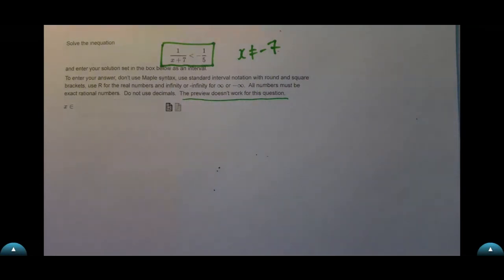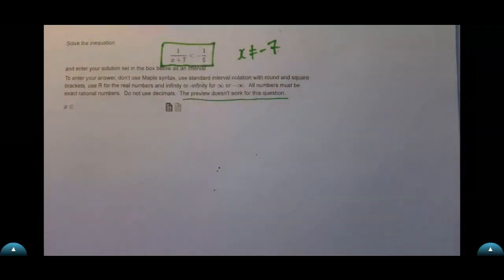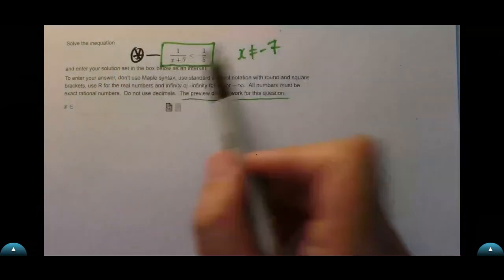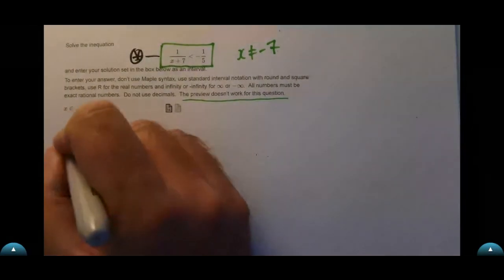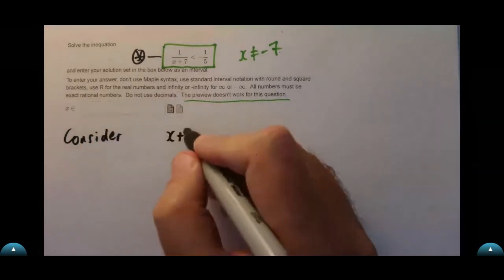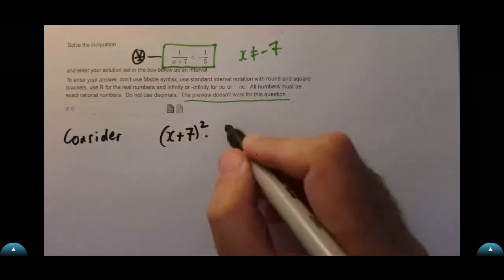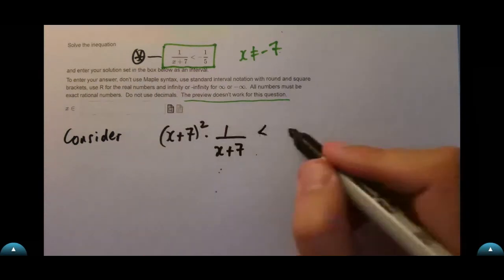Okay, so one way to do this, I mean, you could just load up Maple, of course, and it will just solve this for you. But one way to do it just by hand, and I think that's the way they want you to do it, is to multiply both sides by something positive or something negative, and to make the left-hand side simpler. Okay, so if you want to do this by hand, what you can do is multiply both sides by a positive thing.